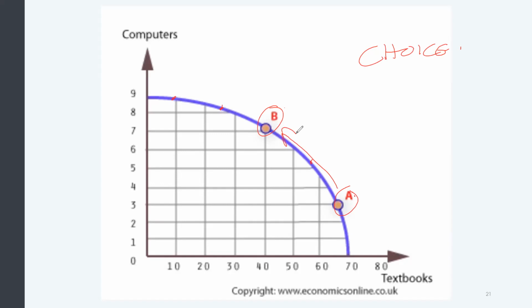But you might ask me, James, if I have the ability to make a choice, what if I choose an item that is beyond the PPC? Or what if I choose an item that is inside the PPC? That can also be a choice that you can make. But these choices can be regarded as efficient or inefficient, depending on what you have chosen. And we are going to discuss that. So before we go there, on issues of efficiency, let's talk a little bit about opportunity cost.